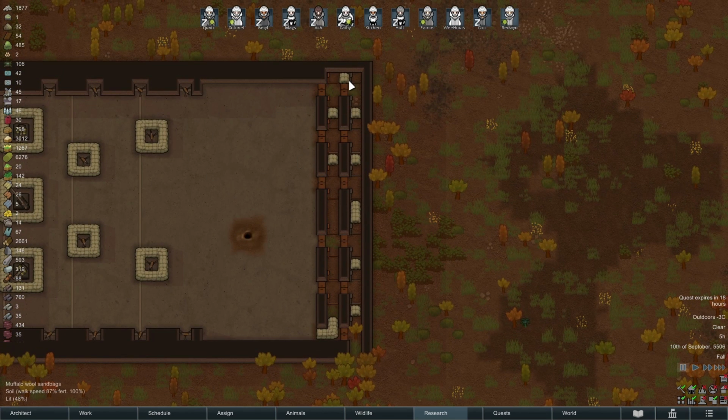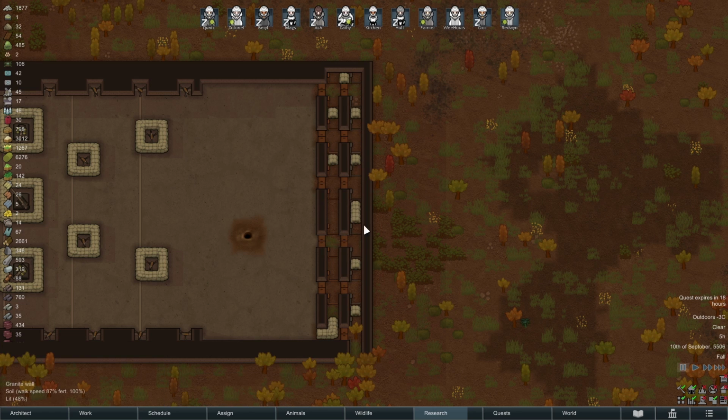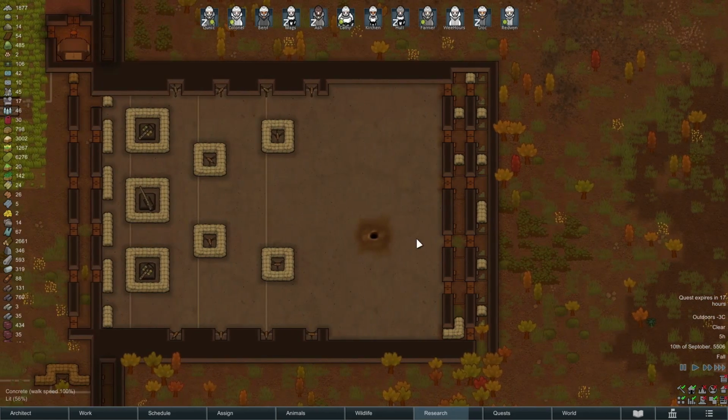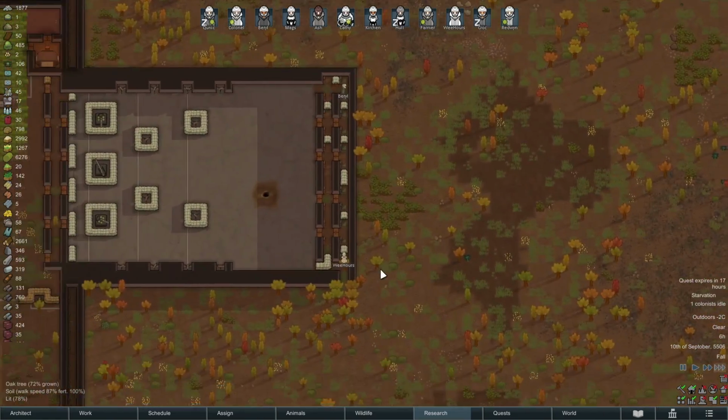And when they're made of wood, we can actually afford to replace them. Maybe let's remove these. Not all the spike traps, just the steel ones, please. Because that's going to be very handy indeed. So let's just deconstruct those. Let's get rid of those. Hopefully no one will come by at this point. You watch now. We'll get a massive raid of killer robot zombie death monsters or something. But that's fine.